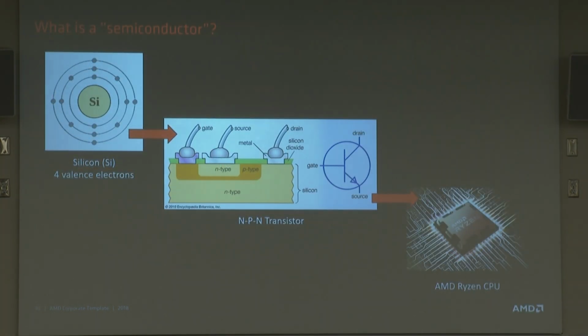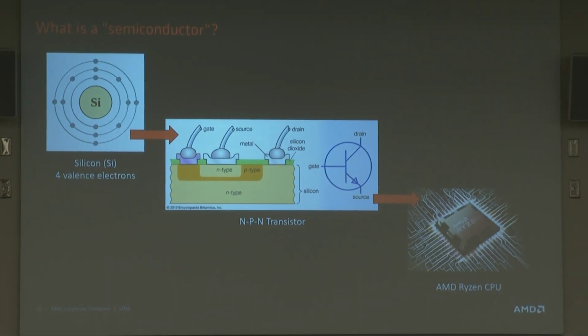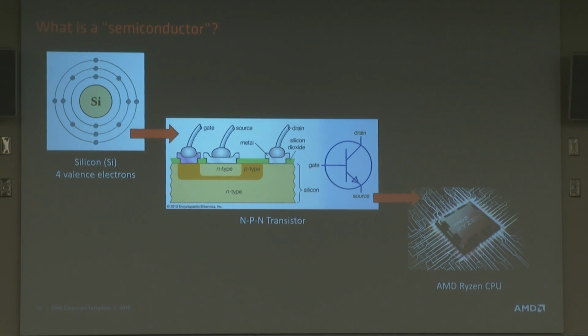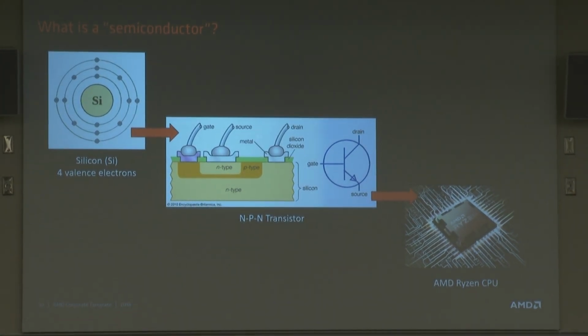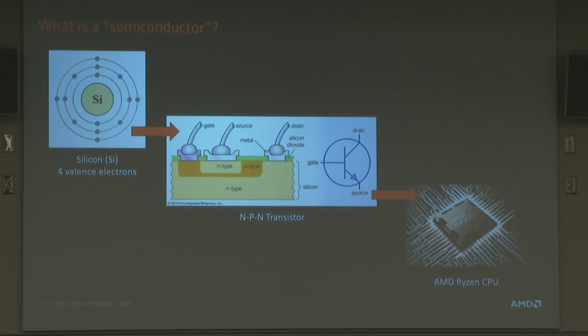Cool, so let's go a little bit into what exactly we're going to be talking about today. So for starters, let's start really, really basic. What's a semiconductor? The definition of the word semiconductor is something that kind of conducts electricity, right? So it doesn't have too many electrons, it doesn't have too few electrons. So silicon is an example of a semiconductor. They have 4 valence electrons, meaning you can either add or reduce electrons to make it more or less conductive, right? And so that's the building block for what's called an NPN transistor.